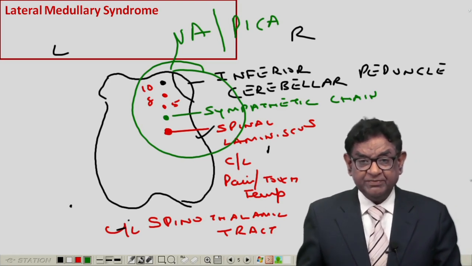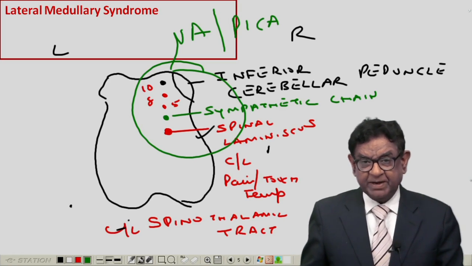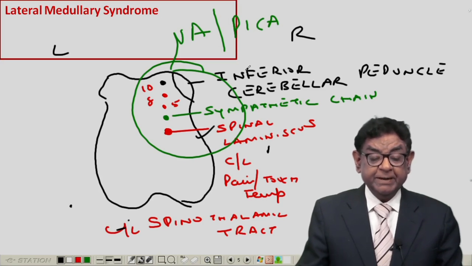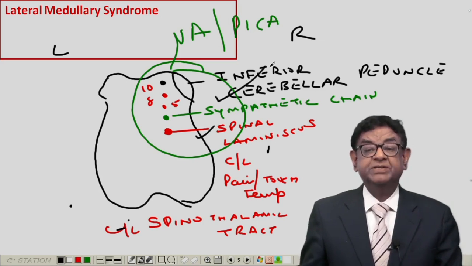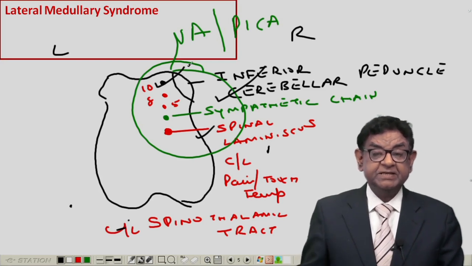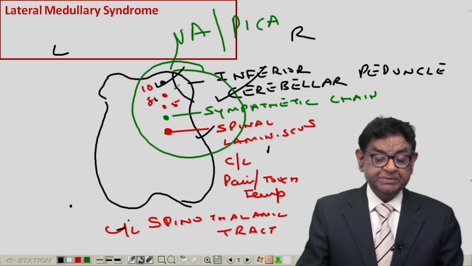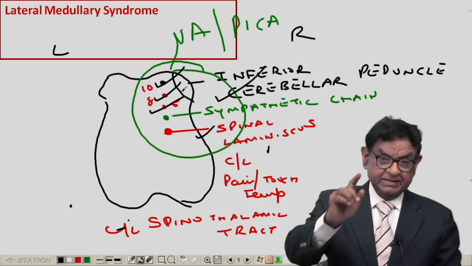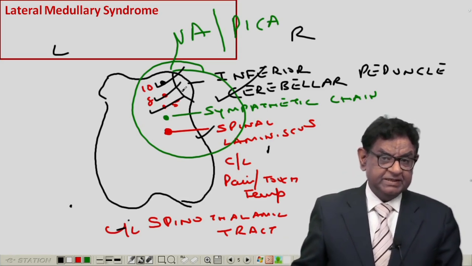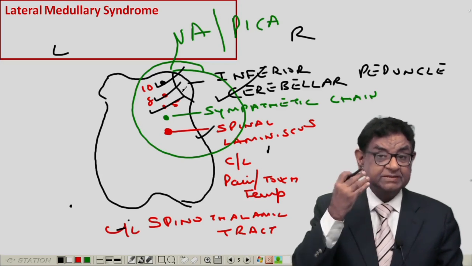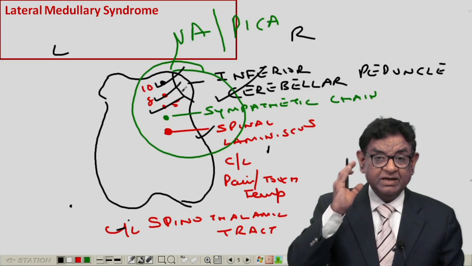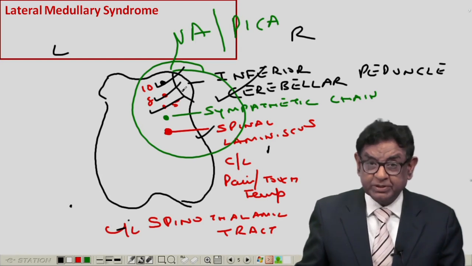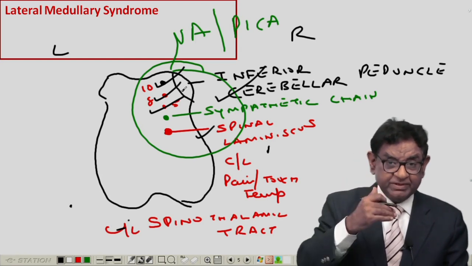So now after this arterial supply, let us see how the patient will manifest. You have understood the basic concept. So there will be ipsilateral cerebellar features, ipsilateral 10th nerve palsy, ipsilateral 8th nerve palsy, ipsilateral 5th nerve palsy. And due to ipsilateral 5th nerve palsy, there will be loss of pain and all sensation in the ipsilateral side. Remember, due to the fifth nerve, motor and sensory fibers will be involved in the ipsilateral side of the face.